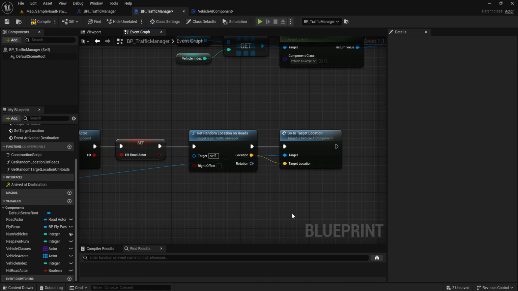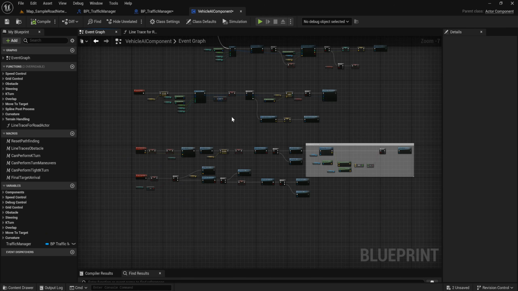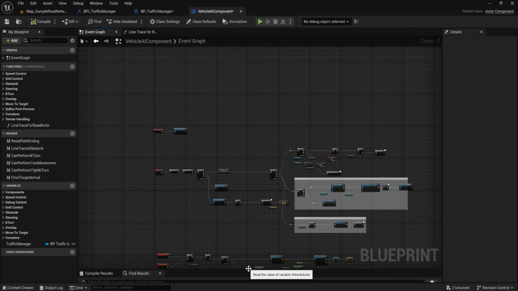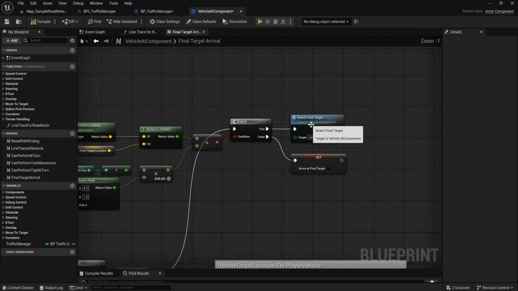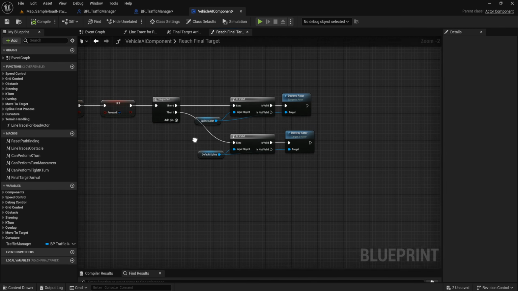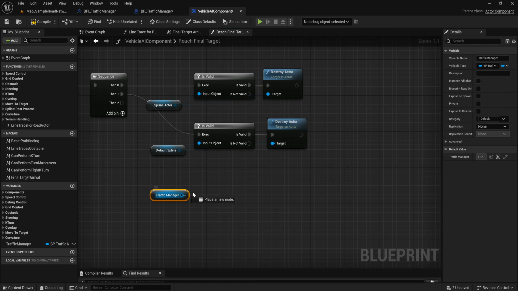This is the location. Go to vehicle AI component event graph and go to final target arrival, reach final target. This sequence, we get traffic manager if it is valid.